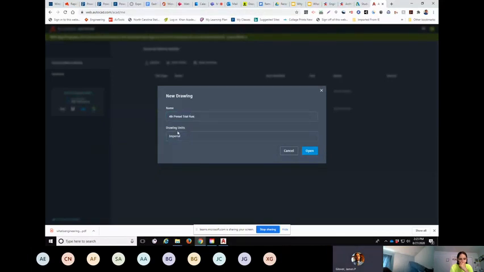Now, in the AutoCAD Web App, if you're creating a new drawing in here, you have to set your drawing units before you start drawing. Imperial would be something like your English system, your fractions, your decimal inches. If you change it to metric, that's going to be your millimeters, your meters, your kilometers. And we do drawings in both imperial and metric. So let's just start off in metric here. In the other class, I started off in imperial.